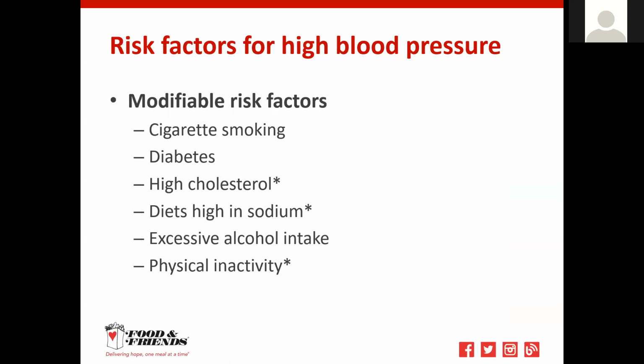And then, there's a lot of risk factors that can increase someone's risk of developing high blood pressure. And a lot of those factors are difficult to modify, meaning we don't really have a lot of control over them, like our family history. But it doesn't mean that you're going to have high blood pressure. It just means you're at a higher risk. So some of those factors include, like I said, the family history, certain races and ethnicities are at a higher risk, and increasing age is also a factor. Males are more likely to have high blood pressure compared to females, and chronic stress can also negatively impact blood pressure. And these things we don't have a lot of control over.